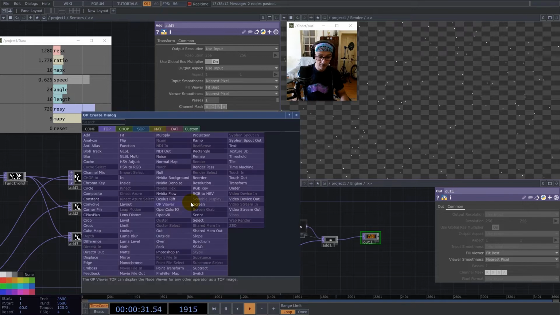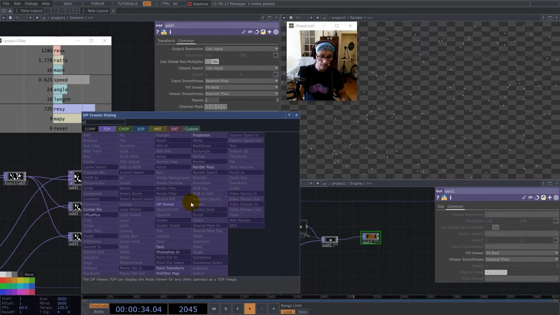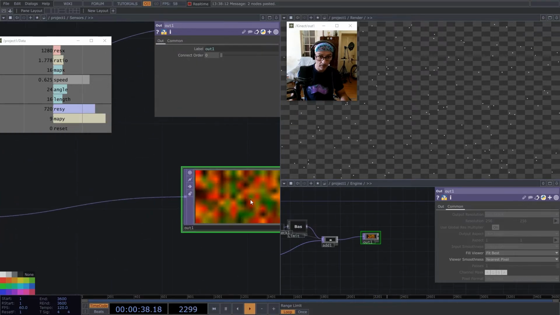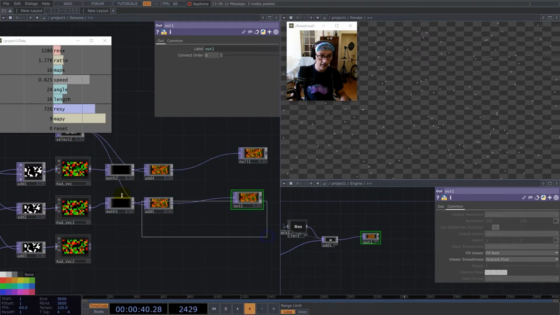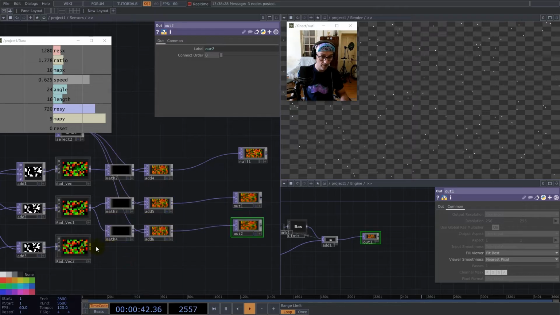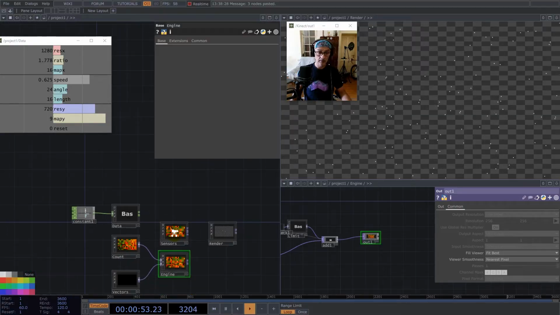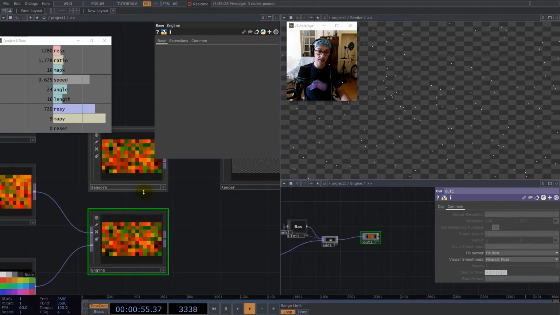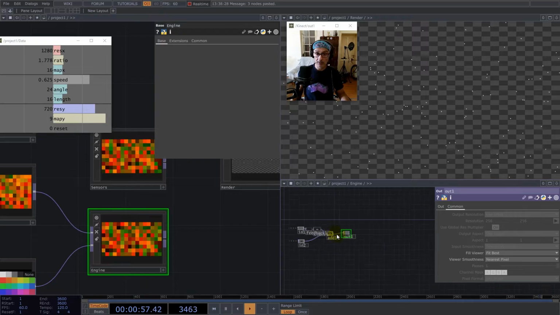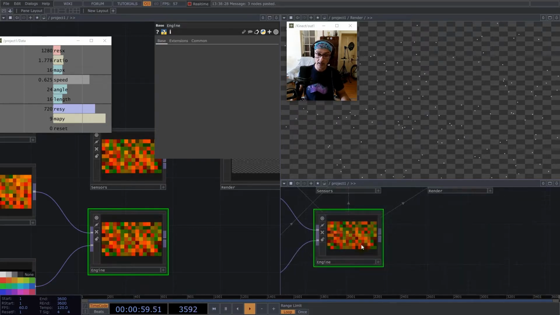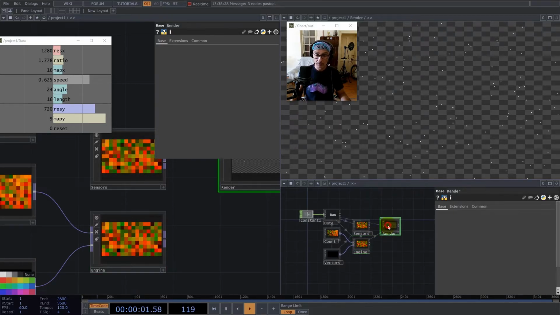So the other one here, we have an out. Like this, and again, everything nearest pixels. Okay, now we have the sensors here, and I would like to check if the sensors are good.